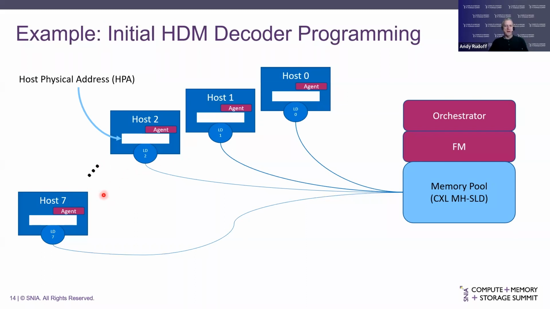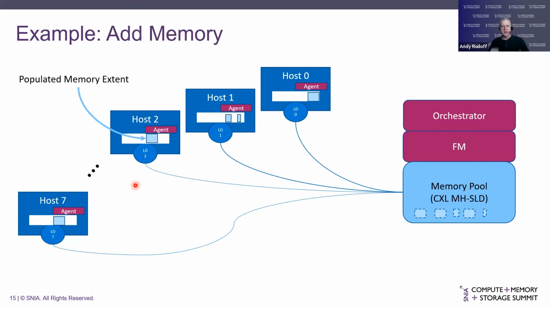Initially, there is actually no capacity there. Just the HDM decoders that handle the mapping to the host physical address space and interleaving and stuff like that. Those are all set up at the beginning of time, and they don't change after that. So all the heavyweight work is done. And then the lighter weight part of a dynamic capacity device that I mentioned before takes over. The orchestrator here is able to assign memory, you can see indicated by these blue boxes, able to assign memory to the hosts.